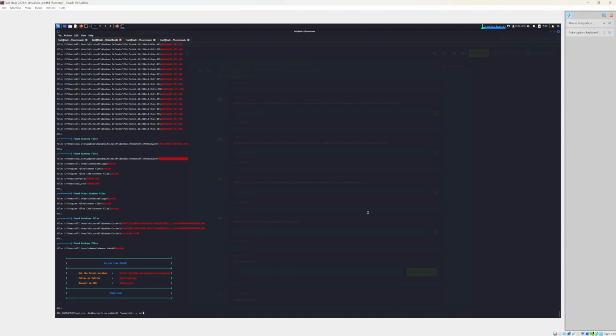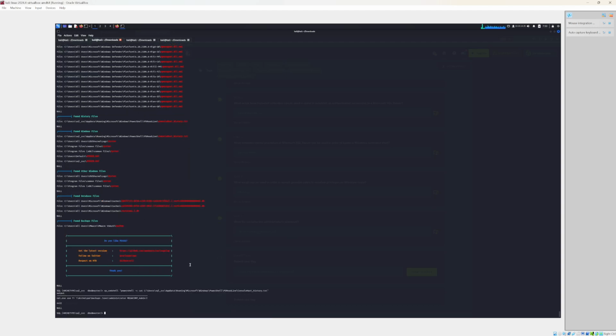So, cat, and then we'll take the file path. Paste clipboard, enter. There we go. User administrator, and then megacorp admin. I'm just gonna copy this. That'll be super important for later.